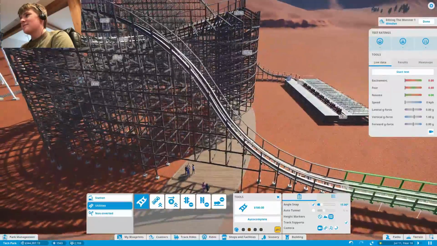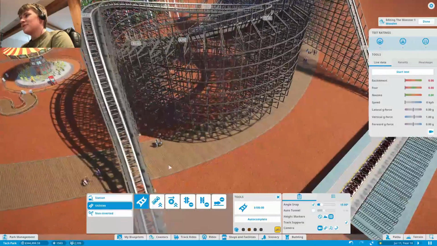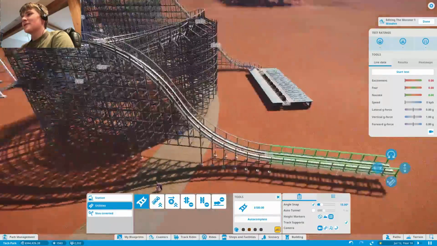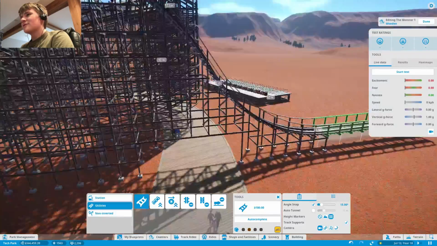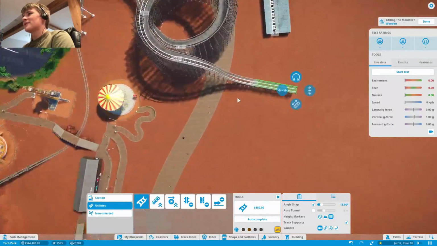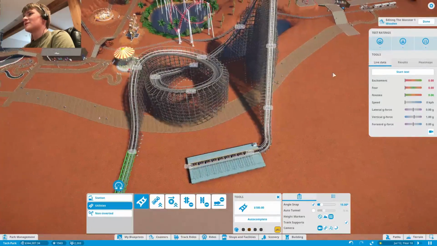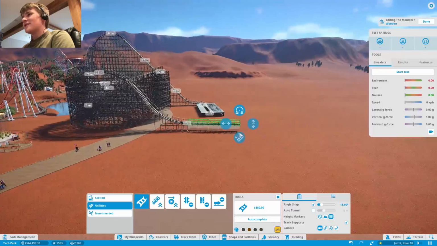Again, might need to edit a structure for that. Probably move the pathway just in a bit for right there, and have it come out through there. Or just make the pathway less wide, have it like bottleneck just by the wooden coaster. Or maybe just have a whole tunnel-y section there. I don't know yet.